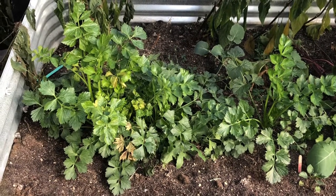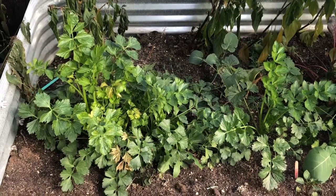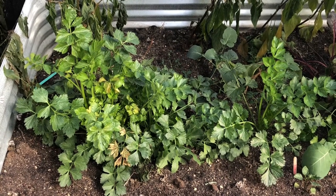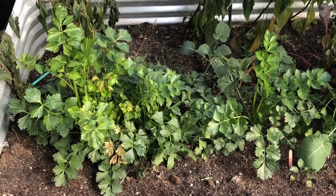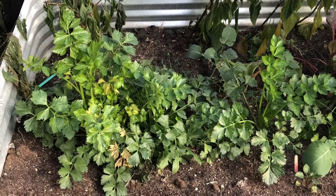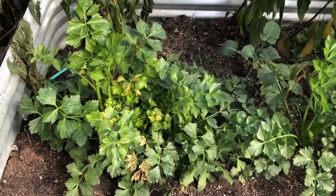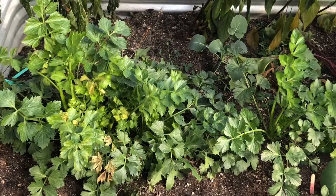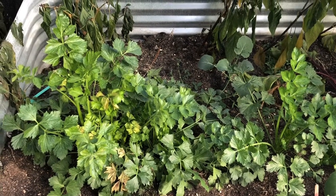Now, mind you, once the temperature goes down overnight, for example, it's minus 20 degrees Celsius here, so that is minus 4 degrees Fahrenheit for you guys. So normally the celery would be dead in regular conditions. However, it actually really likes it here. So I'm just gonna be clipping some to dehydrate so that I can throw it into my stuffing this weekend.